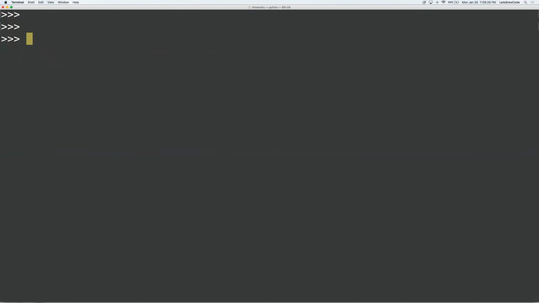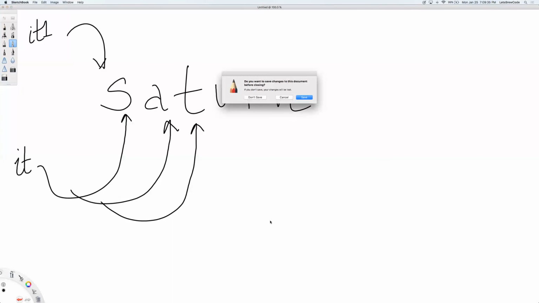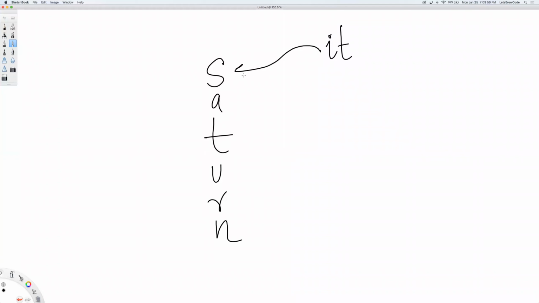So let me talk about it in a second. The iterator object that we have does not contain anything. Suppose you have a string here, Saturn, or you have a list. When you create an iterator object, it is just an object which knows how to go on this structure and what is to be pointed to next.